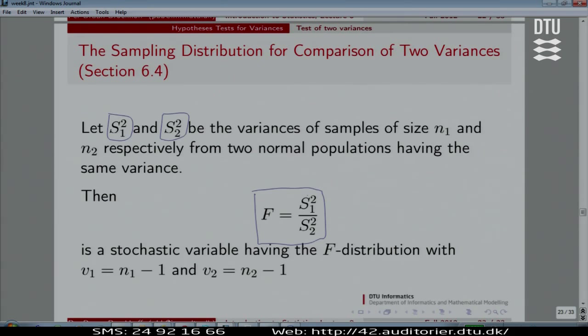Isn't that a big magic, that such an odd thing as computing first one variance based on 100 observations, another variance based on 77 observations, dividing those two by each other, a number coming out? Statistical or probability theory can actually help us. It can actually tell us how can such a thing, this is kind of a derived feature of many different things into a single number, a single F, how can such a thing vary from sample to sample?